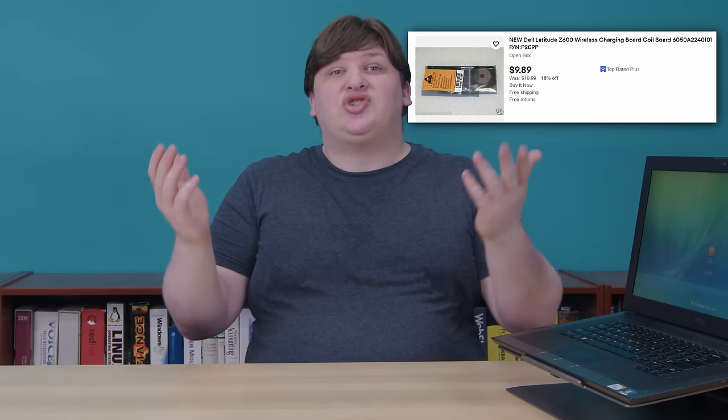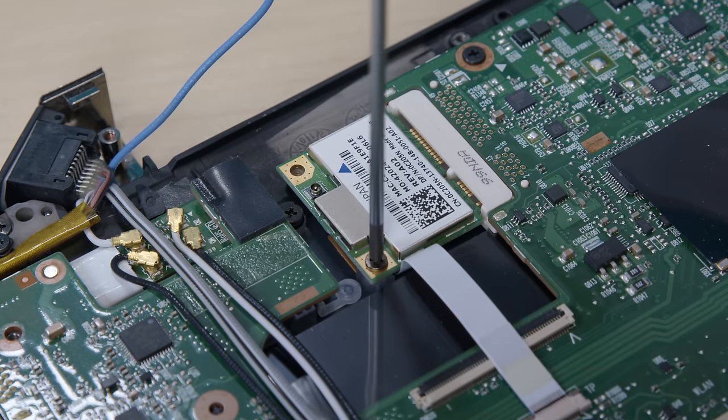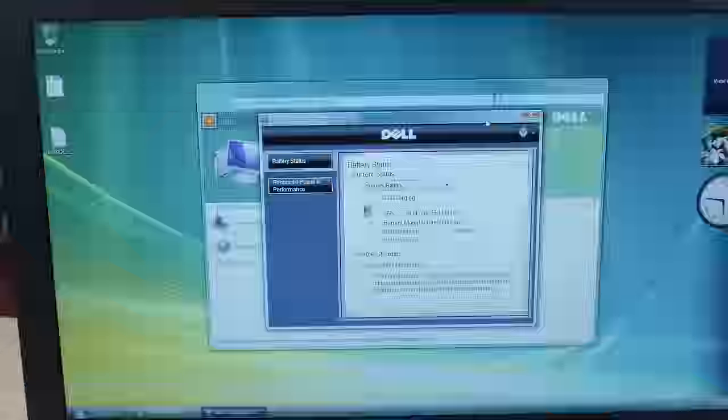They all came new in box as if they'd been sitting in Dell service warehouses, maybe waiting for customers that never materialized. The wireless USB module worked as soon as I put it in, but the charging coil, not so much. I put the machine on the stand, I plugged the stand in, nothing happens, no charging. The fan in the stand doesn't even spin up. While investigating this, I got to wondering how the stand knows to start delivering power. I'm sure nowadays there's some kind of short-range RF communication, maybe through the coils themselves, but here I think they're using a much simpler approach.